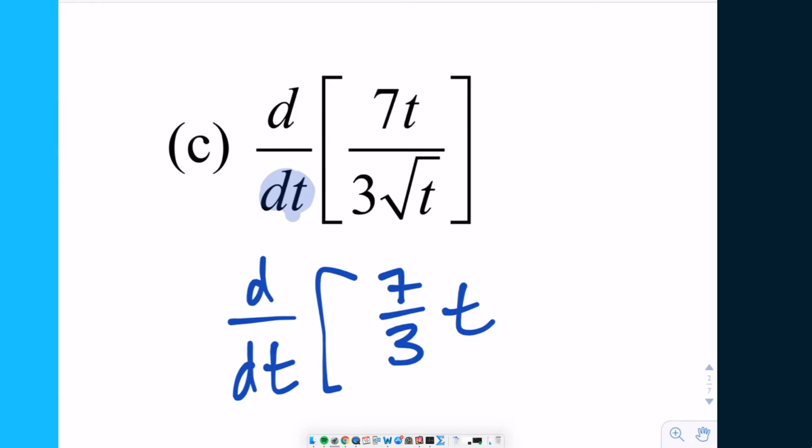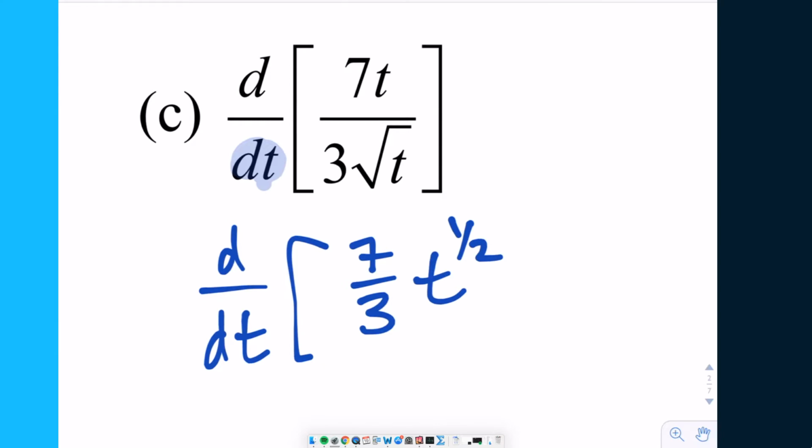Well, let's see. We got 7/3. That's just a coefficient, so we can pull it off to the side. And we have a t to the first over a t to the 1/2, right? And to combine those, you just use the rules of exponents. When you're dividing and the bases are the same, what do you do with the exponents? Subtract. So what is 1 minus a half? 1/2, okay? So that becomes t to the 1/2. In other words, that simplifies to 7 square root of t over t. You can rationalize it as well. Multiply by square root of t over t. You get the same thing. But 7/3 t to the 1/2 is your simplified expression before you differentiate.